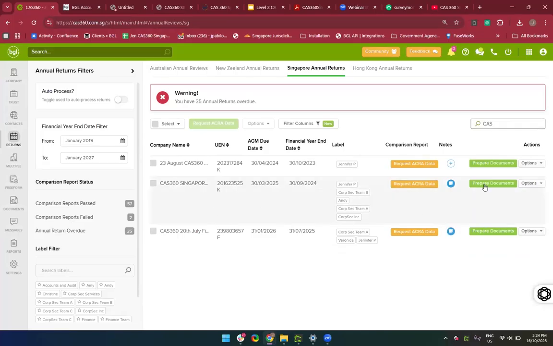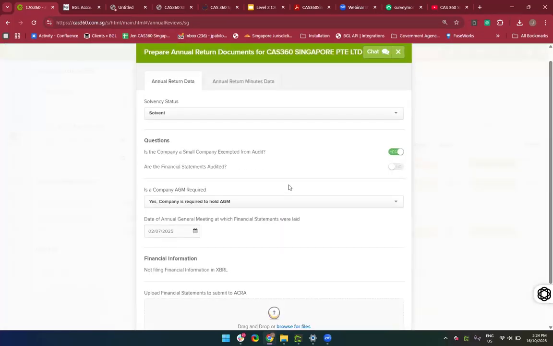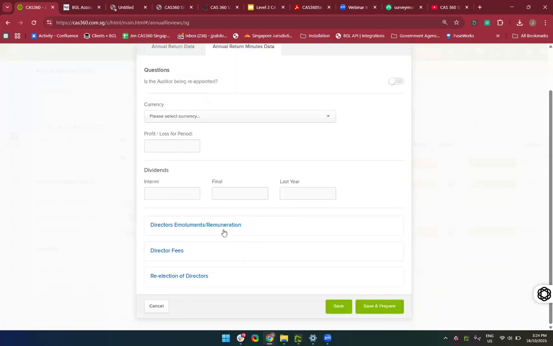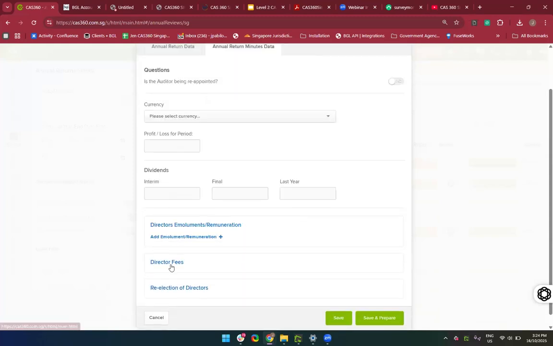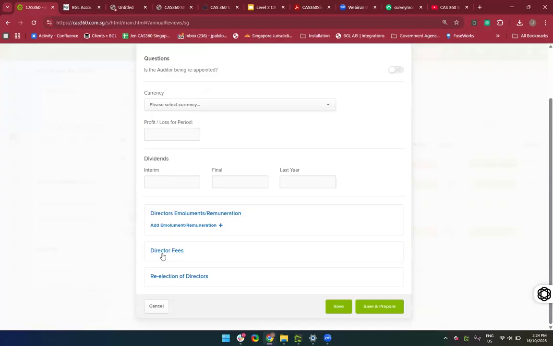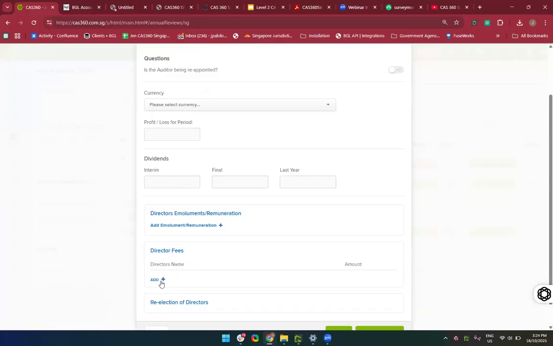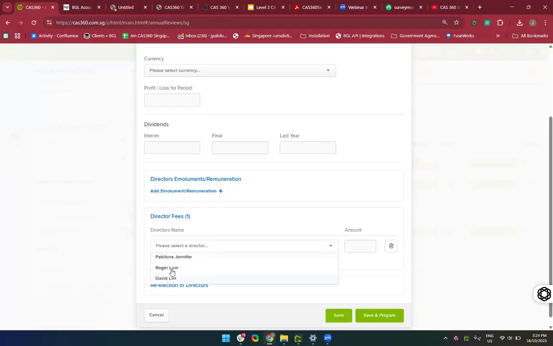Okay, over here. So this company has more officers. You can see that it will show all the officers for that particular company as well. I'm just going to put one example.